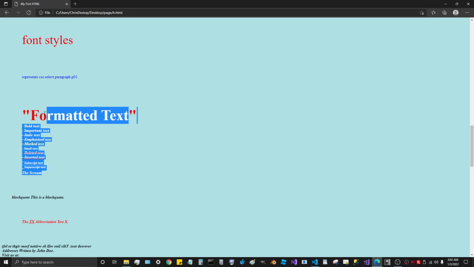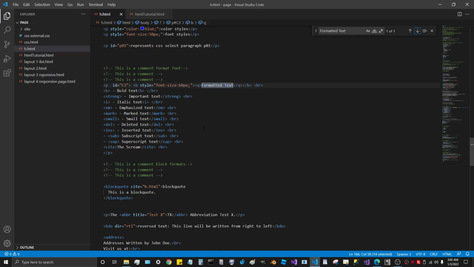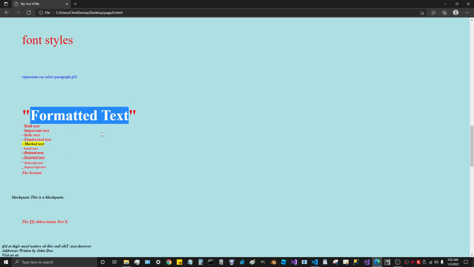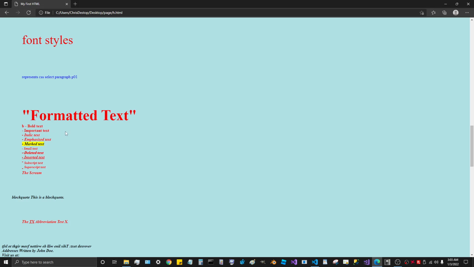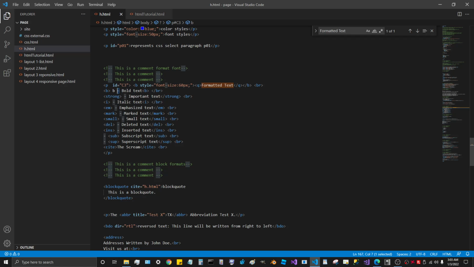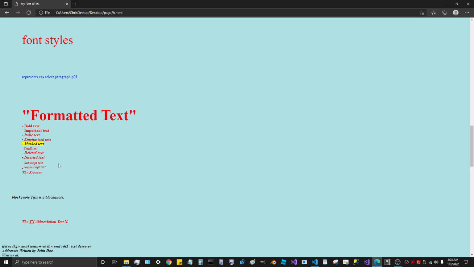Now, if we want to learn about formatted text, we can copy this and do the same. Copy and paste. Font style. And here it's highlighting the formatted text here. Here it doesn't have the tags, but in our notes we have the tags. Now, I didn't write too many notes, but if I were to write more notes, I would write here B, and then bold text, and B will show up here. But I didn't write the tag, so it can be a bit confusing without the tags.